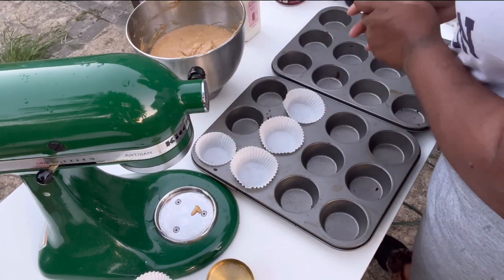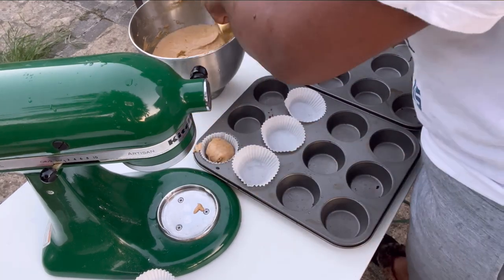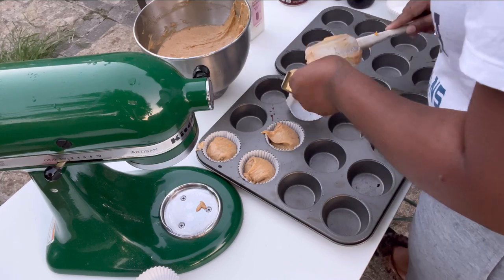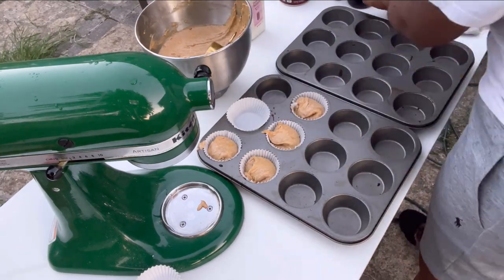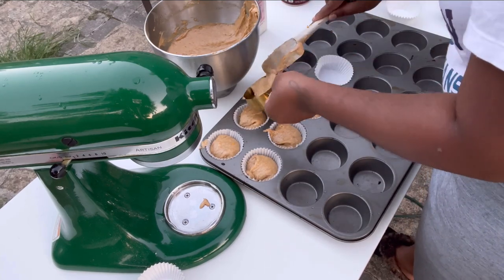So now I'm going to be applying my sweet potato mix into my cupcake liners. And you just want to fill these up halfway so that they can pretty much all rise evenly.